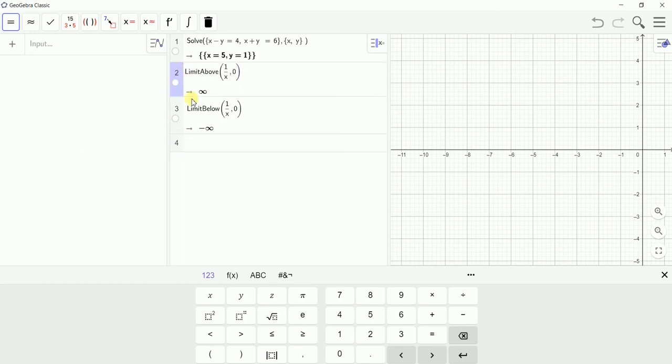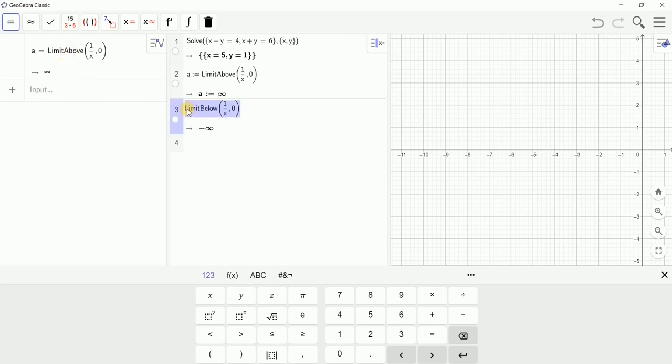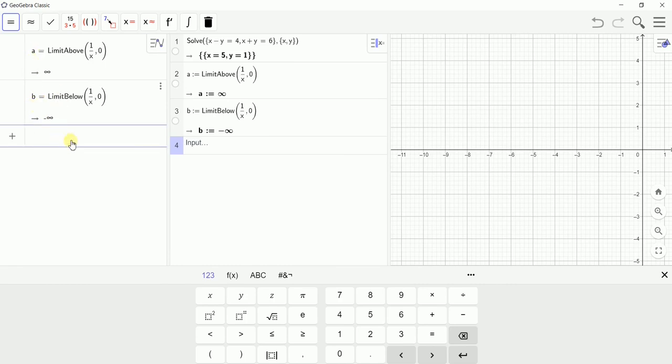For example, let me assign a value a here, and then it will go into the graphics view. But remember that limit above and limit below are not themselves available in the graphics view. But I can use the numbers assigned a and b somewhere in graphics view.